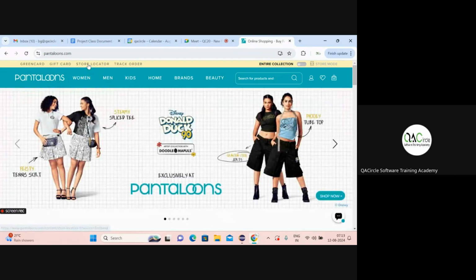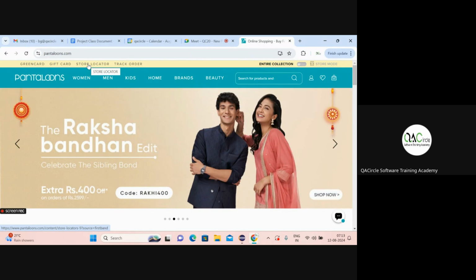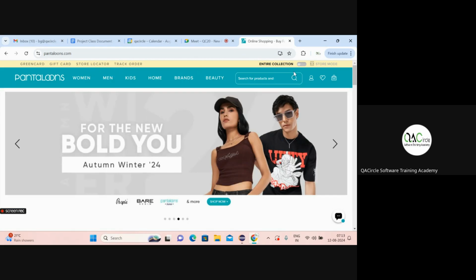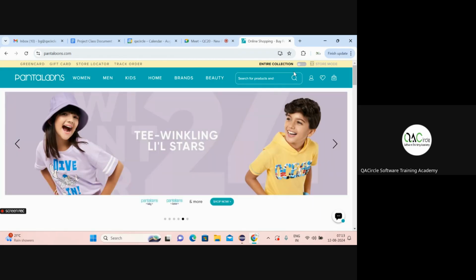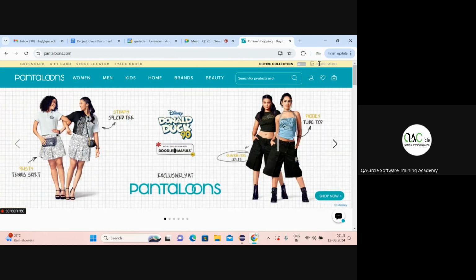But these are certain functionalities, right? If you want to locate or identify a store in and around you, okay, store locator is the option. Or if you want to specifically locate the store online and go through the products available in that store, then you can use this store mode.